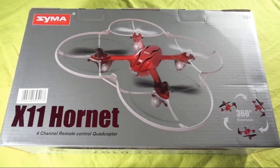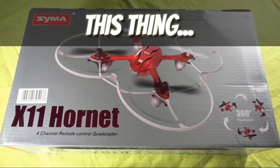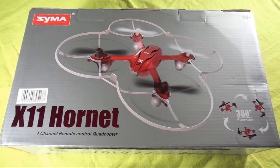Today we'll be reviewing the Syma, whatever people call them these days. It seems to change day to day for me. X-11 Hornet. This is a quadcopter I was very excited about getting. I picked it up for around $24 on Amazon during their Labor Day sale. I think that may be their normal price though.